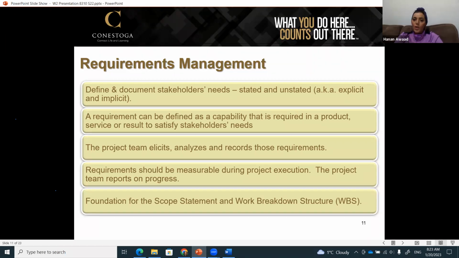So now we know exactly when we have all our photos with this specific resolution, we are satisfying this requirement. And we will create a work breakdown structure, and we will talk more about the work breakdown structure in the coming weeks.